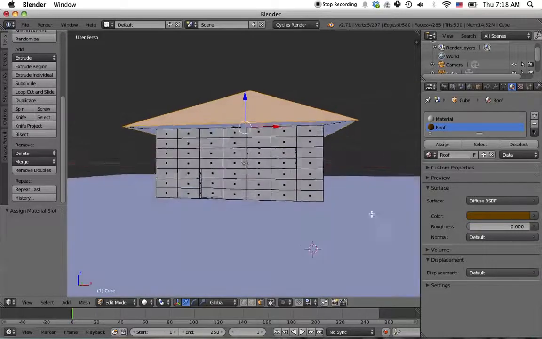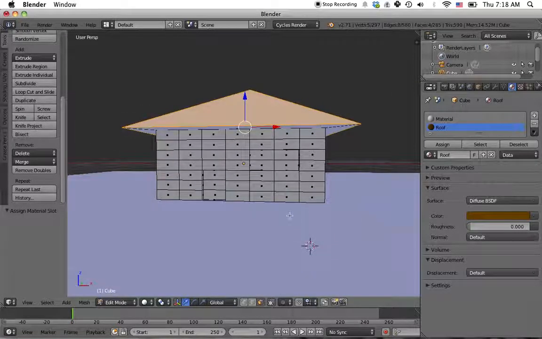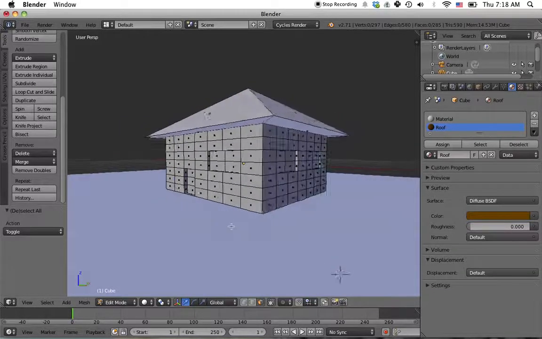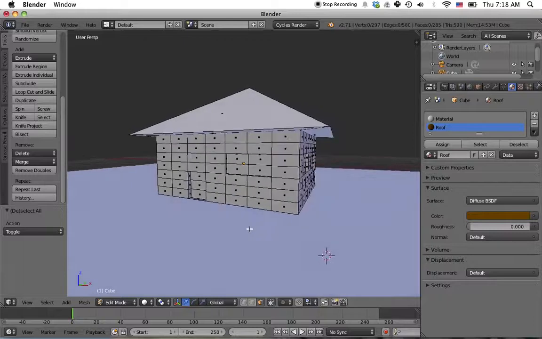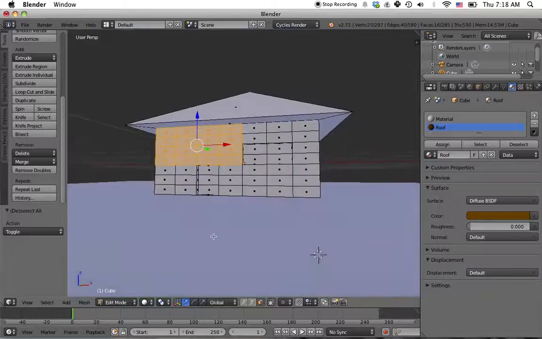And now first we're going to press A to deselect, and now I want to select all of these faces on the side of the house. So that could take sort of a while to do if we did them one by one. So we're going to use box select. If you press B, it creates a box select, and this will help us to work a little bit faster. Okay, and then we're going to hold Shift, or hit B again, and then hold Shift, select these faces.